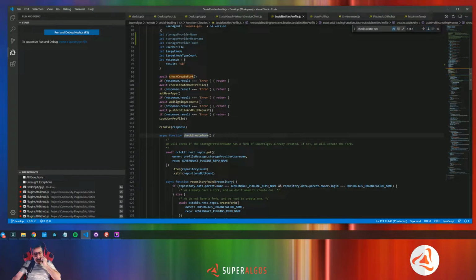The first function that I will need is a load user profile function.